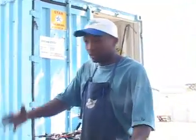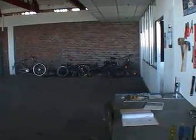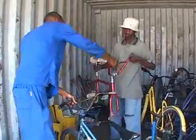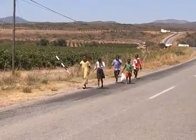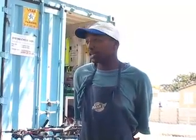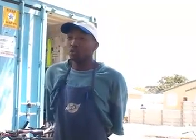What we have here is a bike-related project that was established by Bicycling Empowerment Network, and they have given me training for a period of about 6 months, I think, to learn more about bikes, because it wasn't only about just working on bikes. It was about educating the communities about low-cost mobility, about sustainable development, about using this bike as a vehicle, as a tool to actually uplift our standard of living, to actually embark on black economic empowerment, empower disadvantaged communities who most of them can't afford.